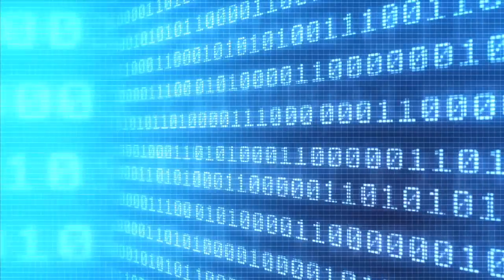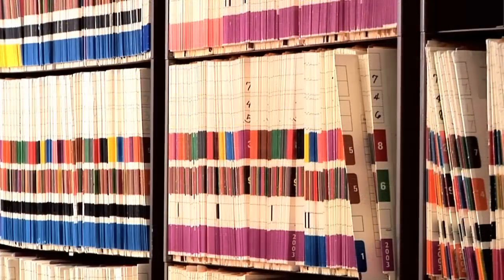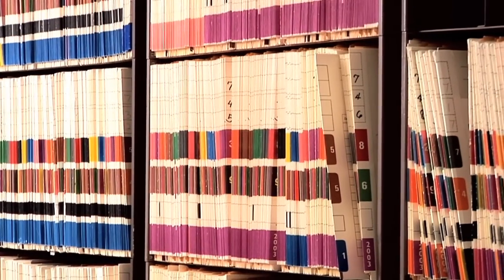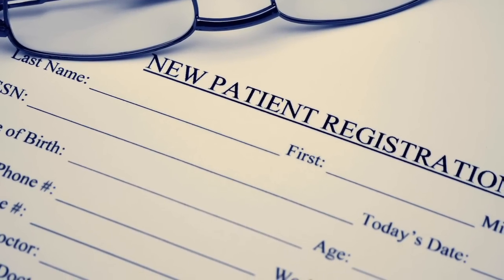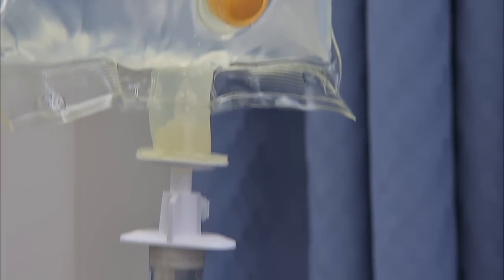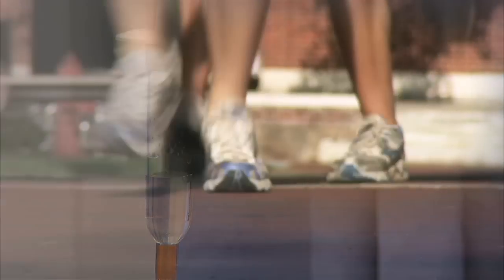And while electronic medical records are becoming more detailed, the system remains fragmented. Valuable patient information is not communicated across providers. Opportunities to compare and benefit from other similar medical cases are missed. And poor use of health information contributes to expensive end-stage treatments, rather than promoting prevention and healthy choices up front.